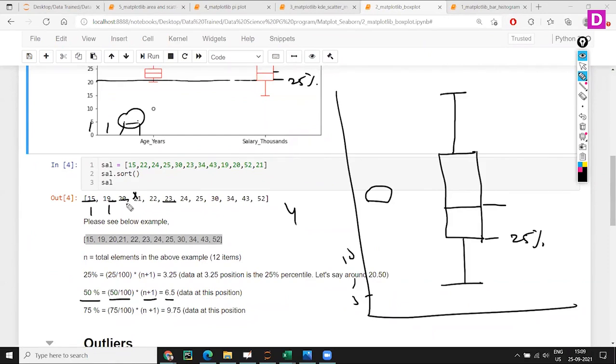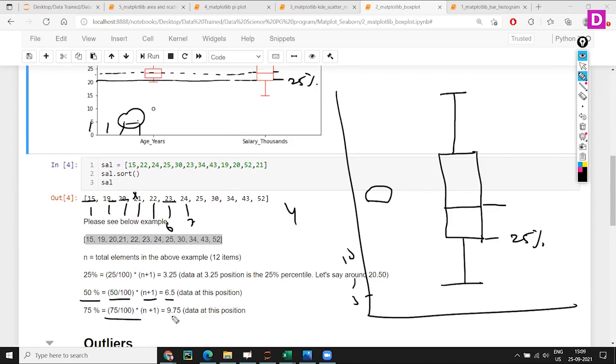So 1, 2, 3, 4, 5, 6, and this is the 7th, so somewhere between 23 and 24. If I plot this, it will come around 24. Let's not be too precise here. This is the idea I'm trying to give you.